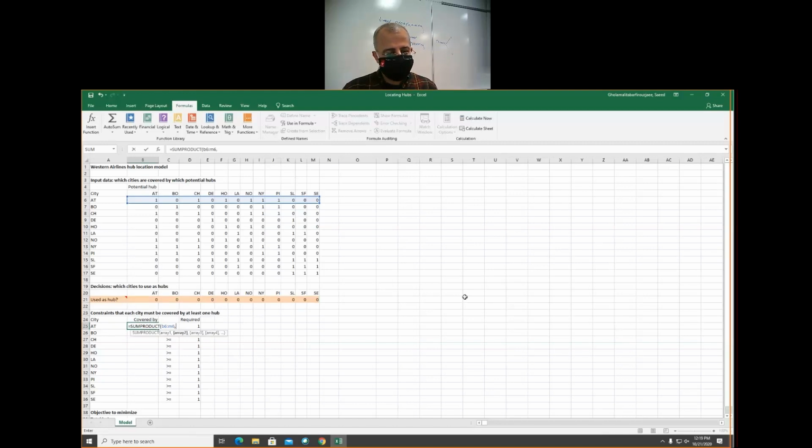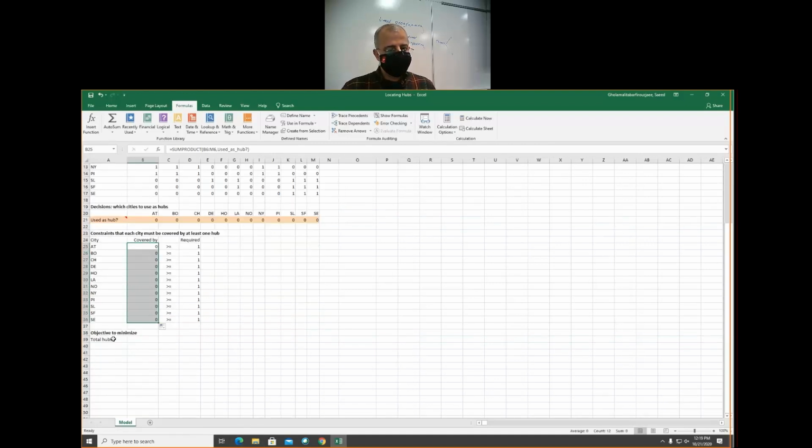Our decision variable is called used as hub. And we will copy this formula down for all these towns. And total hub is going to be the summation of used as hub for this number of towns.